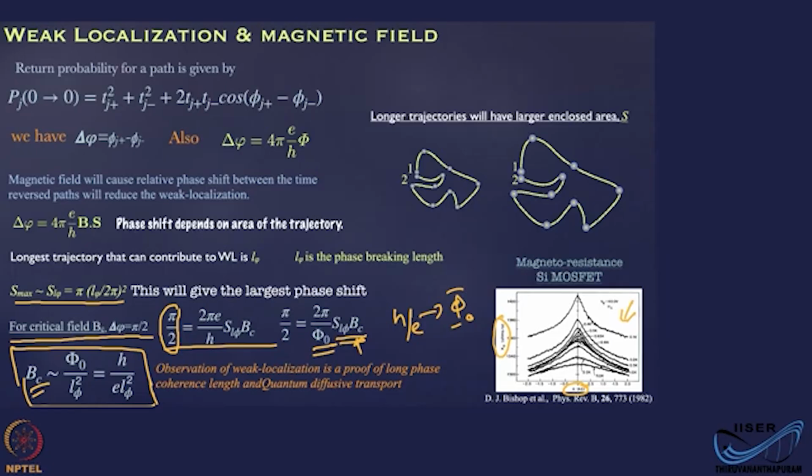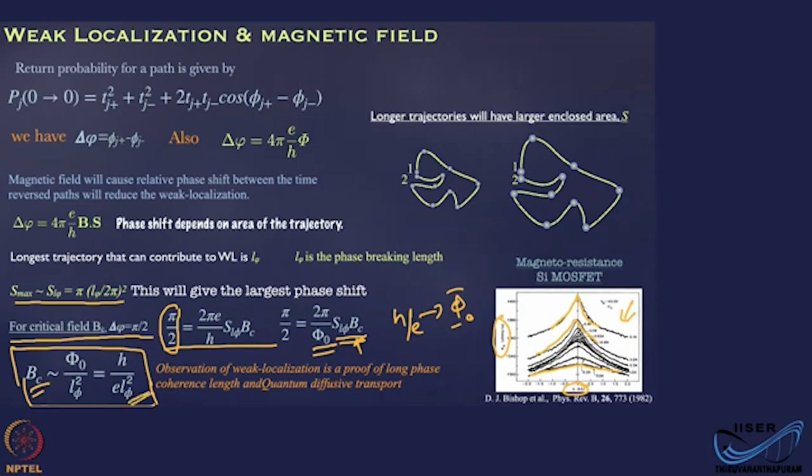So to see this peak, the moment you apply a small field to destroy this effect, the peak will come down drastically within this very small range of field that you can see here itself. But when you increase temperature, you can see this curve is going to get flatter and flatter and eventually very flat. That means at higher and higher temperature, you need larger and larger field to observe this because your alpha is lower.